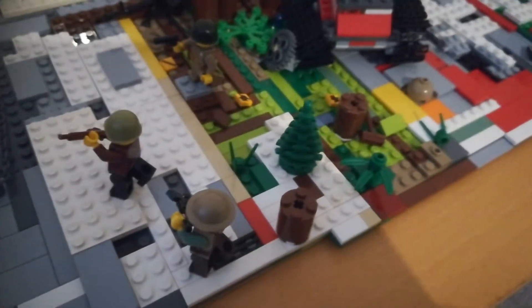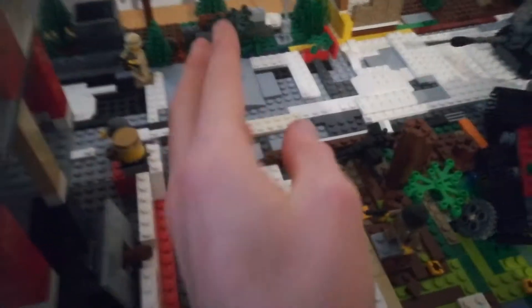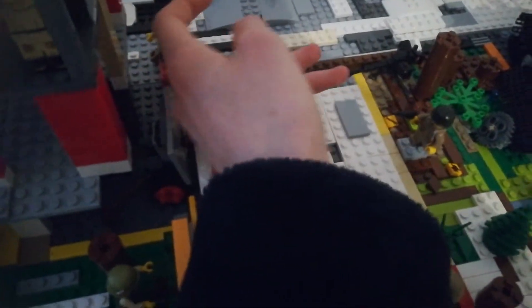My apologies — I broke something about an hour ago. Anyway, that's a new thing that's been created. Basically that defence line runs from there, round and down — it's a pretty solid defence. Got the MG3 for cover. I'll need to think about a little stand using Star Wars legs or something — I'll think about it.